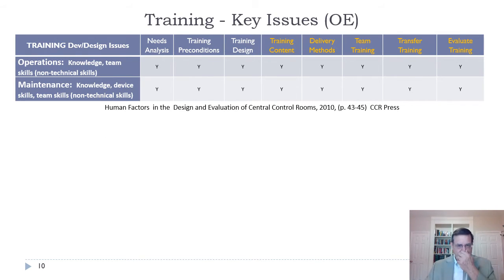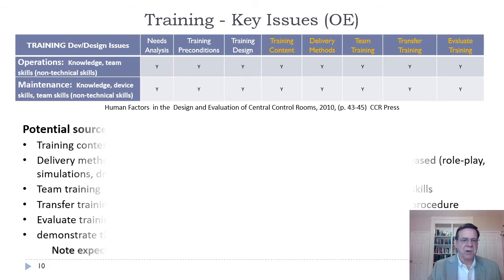So we come to training, and this comes out of the mentioned book. These are globally recognized experts in other industries, so in some ways I may be 10 to 20 years ahead of what's standard in our industry. And the headers across the top are issues that they see as essential to training. And these activities are actually processes. So if there is a deficiency in the process, the product of the process is also going to be deficient. So now you have sources of systematic error.